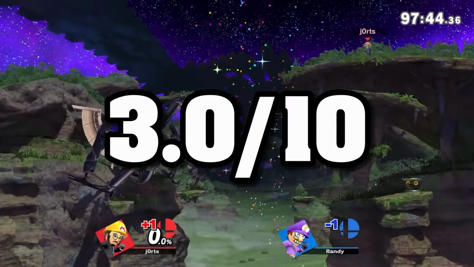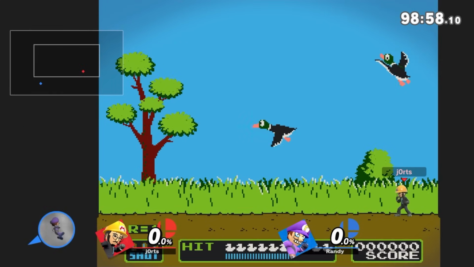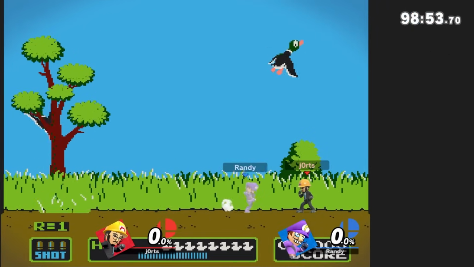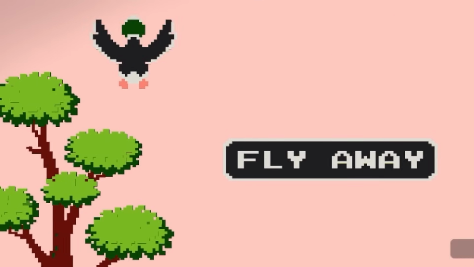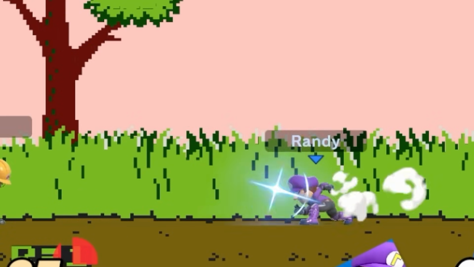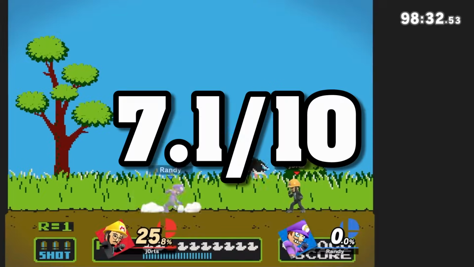Okay, 3 out of 10. Hey, this place is pretty nice. We do have some unsafe edges leading to an endless dark void, but hey, at least we've got ducks. Randy, you know, I'm getting used to you hitting me at this point, but please leave the ducks out of this.